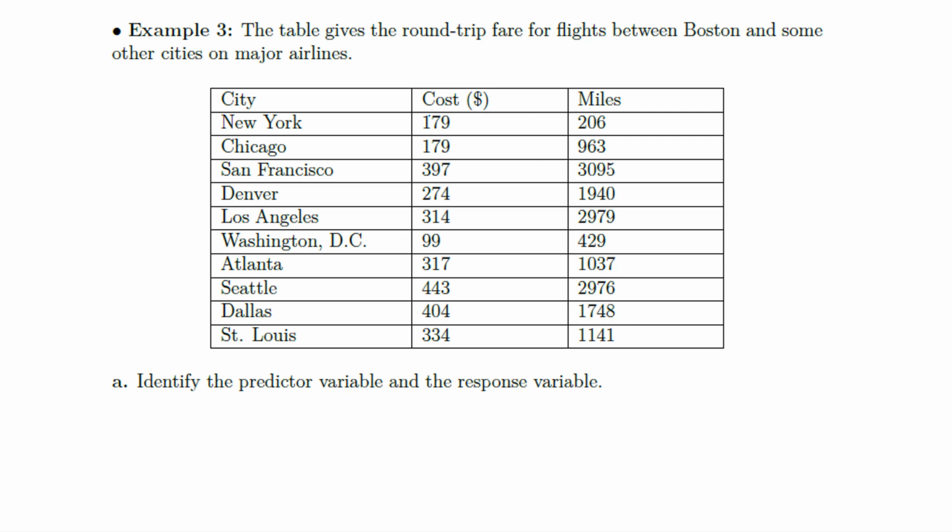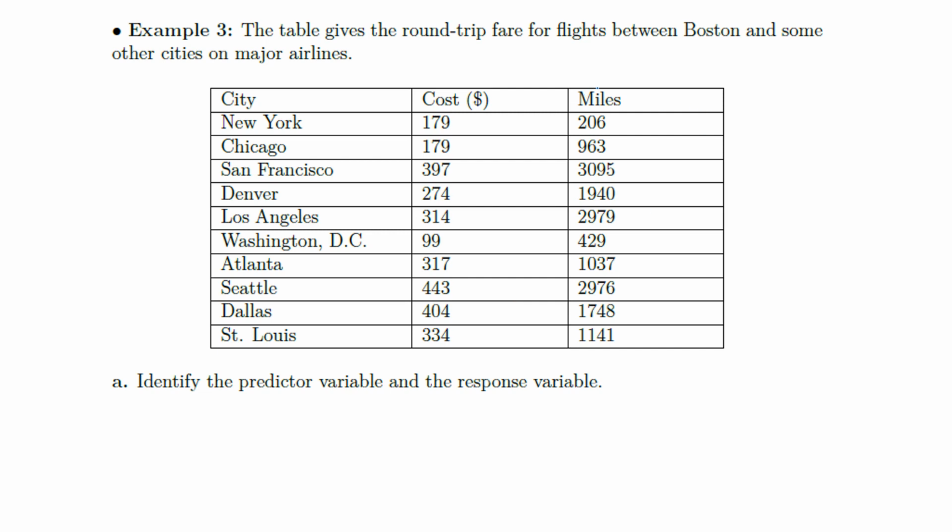Now, on this one, I've kind of played a little trick on you here, and that is we're very used to having the x value always be on the left and the y value on the right. That's usually how data is presented to us. But in this case, when we think about the miles traveled and then the cost of the ticket, it definitely seems like miles is the more appropriate predictor variable and cost is the more appropriate response variable, right? Because it's the distance that ought to be affecting what the cost is, right?